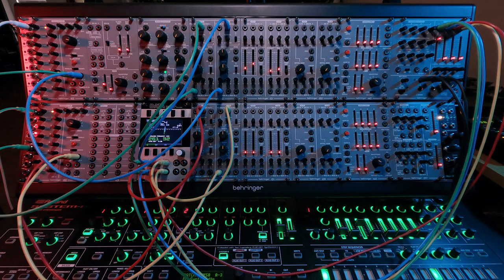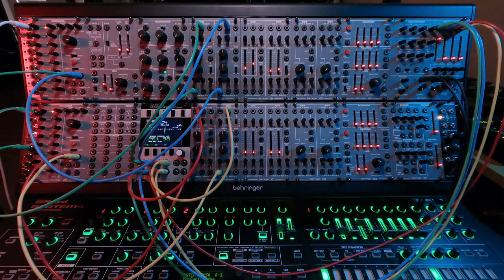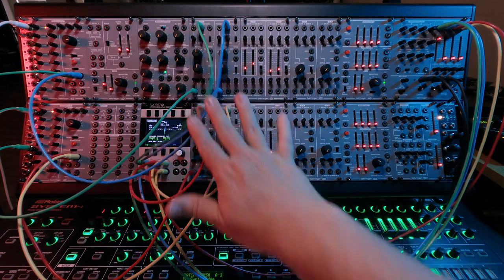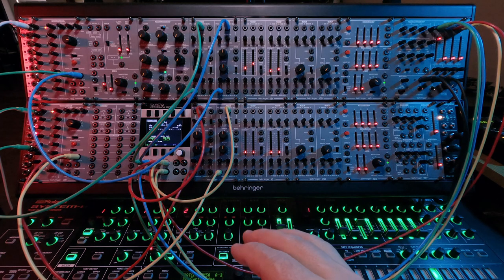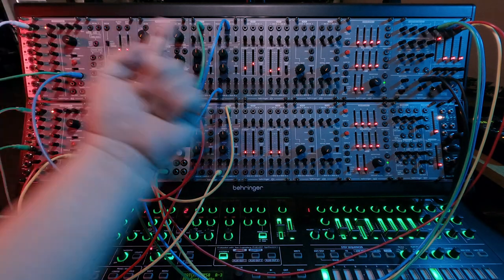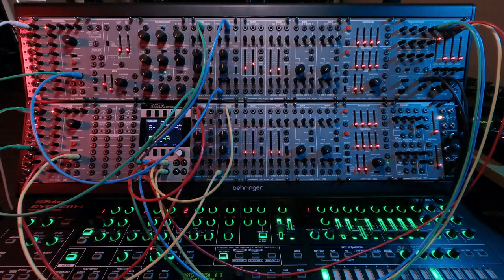And there's none of this guessing where the pot is and then offsetting everybody else to still be in tune anyway. This is one of the glorious things about modular that brought me to it and that I love the most: it's almost like there's no rules. This doesn't have to be 12 o'clock to be in tune. I just do that because my brain works that way. I want it to be in tune. So let's get a 12 o'clock going and let's get as close to 12 o'clock as we can on the sequencer. And I don't even know why. Again, this is the way my brain works.